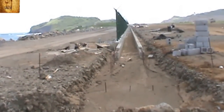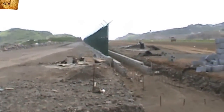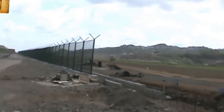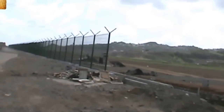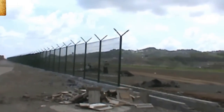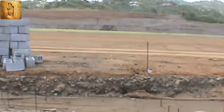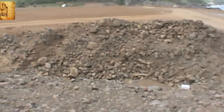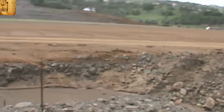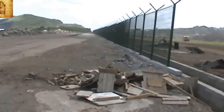Here we are at the top side, the northern side of the fencing that has been erected so far. Last week when I visited, I can recall seeing them putting up some of these columns, some of the posts for the fencing, the mesh. None of the mesh were in as yet. But this week that I have come back here at the site, they would have already completed all the meshing. Now the drain, I believe, will be coming down in this area where we are looking at there and head towards the sea over there. Because the drain is running from south to north. But we will look and see how that works out later on.